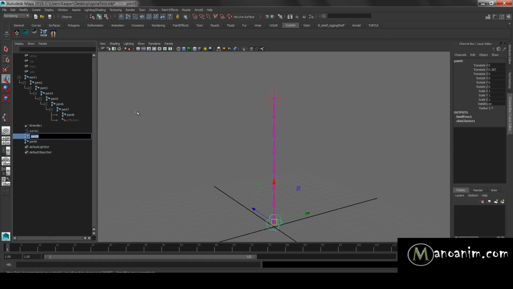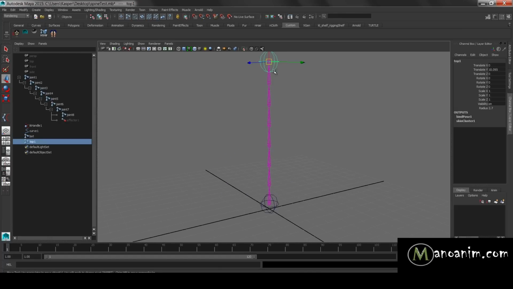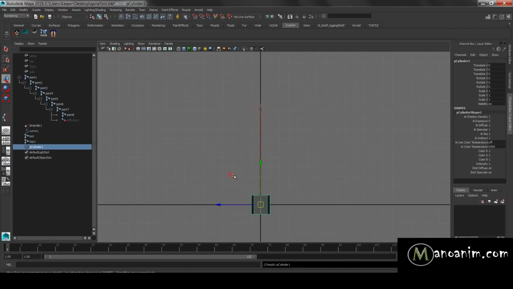The next thing I want to do is just rename these, so I'm just going to call this top. I'm not going to stick to a specific beautiful naming convention, but just so you guys have some idea of what's what, but I'm not going to sit and name everything perfectly, because this will just be a quick demo. So here it's moving, but the problem is that it's not squash and stretching, and in order for us to even see any movement, I'm just going to build a quick piece of geometry here that we can sort of measure from.